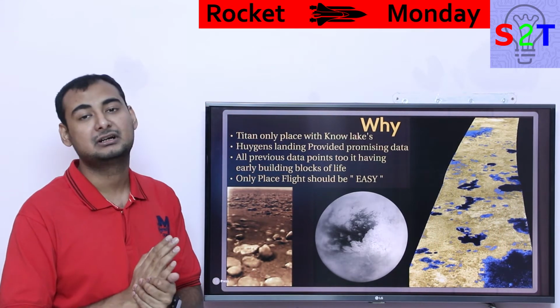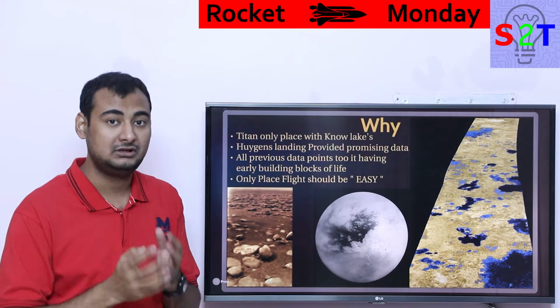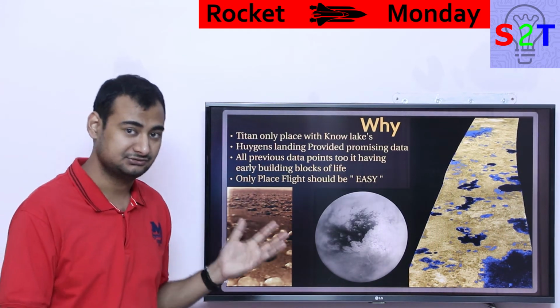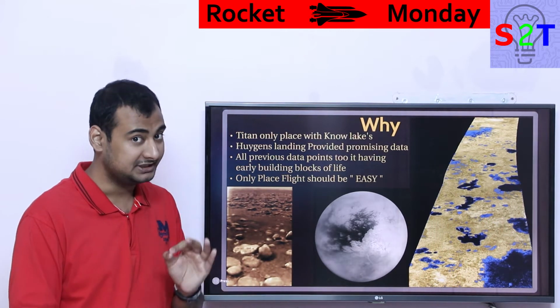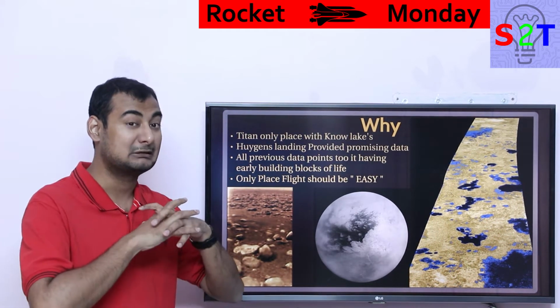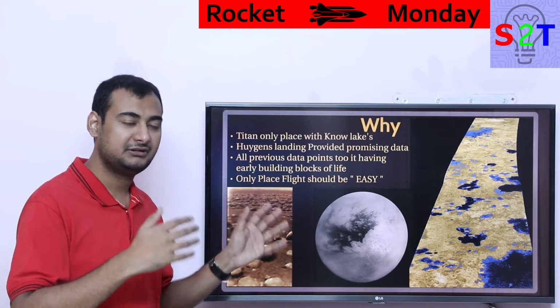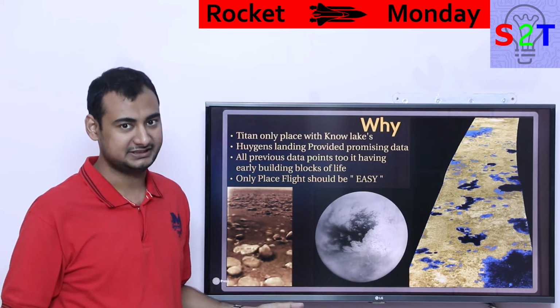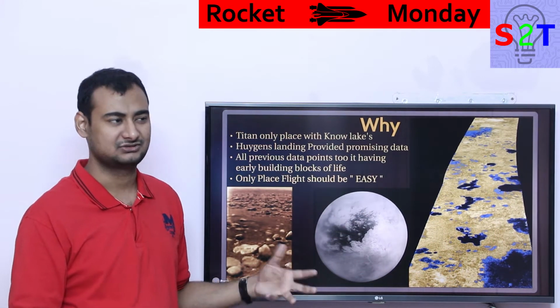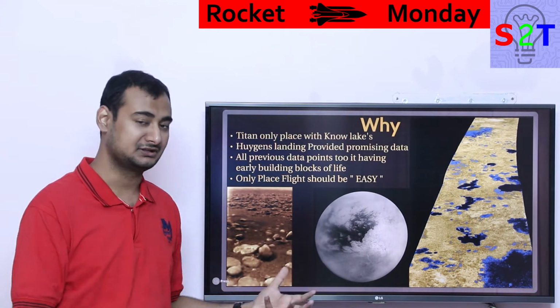If we can figure out early signs of life, or maybe a fully functional basic life form, we do not expect aliens or something like that. I don't think that can even be possible, but a basic life form, maybe. Fundamentally, if you ask scientists who are working on this, it's completely unknown. When we went to Mars, we kind of knew what we were gonna get. It's almost like a sister or brother to Earth, with a similar kind of rock composition, similar kind of things.